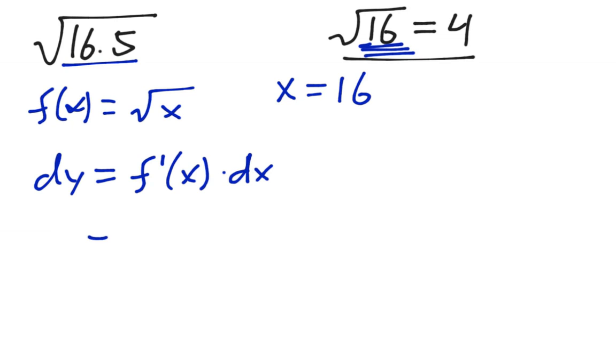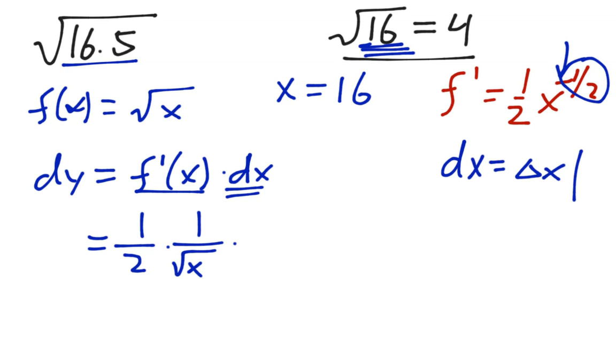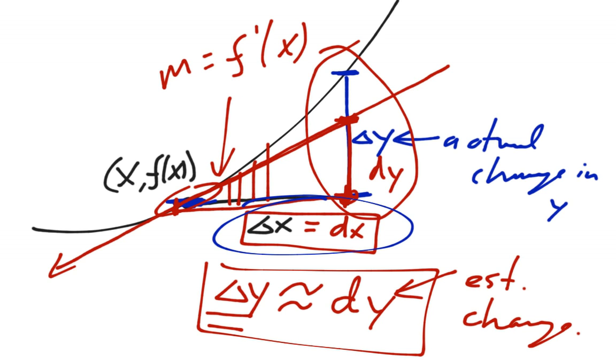All right, well, let's just fill in the blanks. f prime of x is the derivative of the square root of x. So when I find f prime, f prime of x is going to be 1/2 x to the negative 1/2. There's no chain rule because it's just x. So I'm going to get 1 divided by, and then remember a negative exponent goes in the bottom, and a 1/2 is the square root. So I have 1/2 times 1 over the square root of x times dx. Oh, remember that dx was equal to delta x from our pretty picture back here. Ta-da! Delta x equals dx.